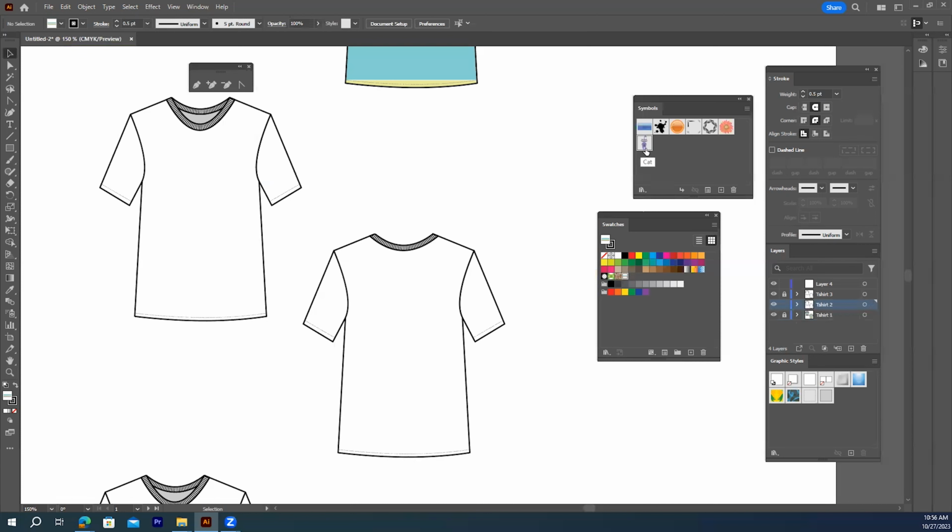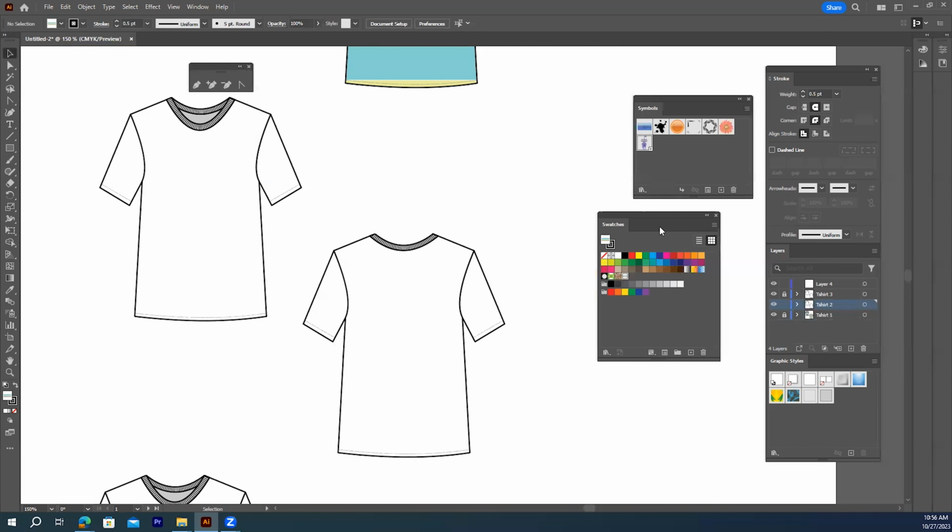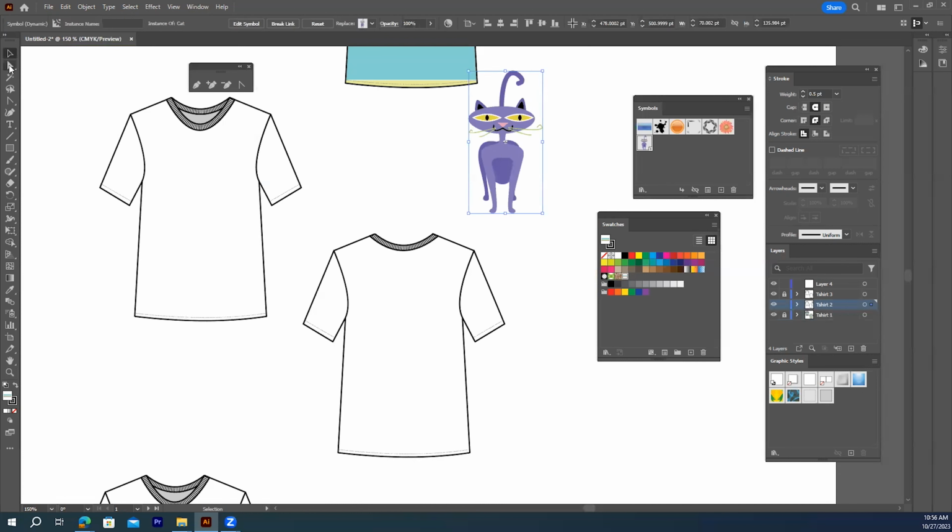And how we can make it dynamic? So here we have an option, symbol option, and here you can change the symbol type. Now it's dynamic. Click OK, and now you can take your direct selection and you can change color.